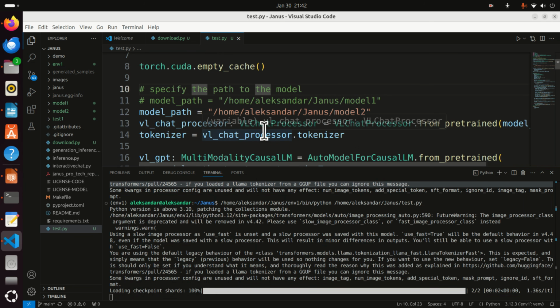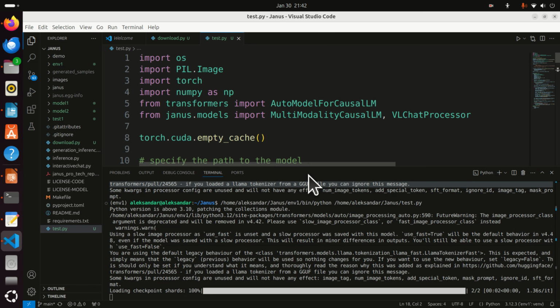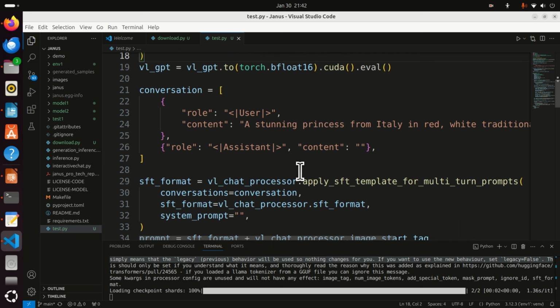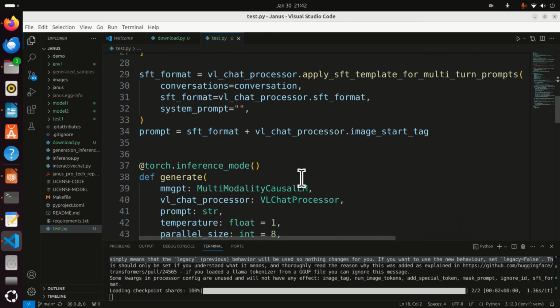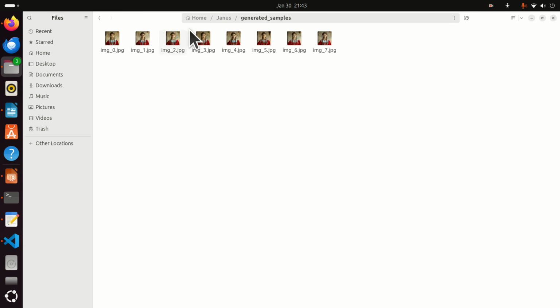And then let's wait. Now what I noticed on my GPU, if I keep this parallel parameter where it is, let me go down and show you where the parallel parameter is, here it is. Parallel size, if I keep it as the default value, that is 16, you will see that CUDA will run out of memory. That's why I decreased this parameter. And let's see the files.